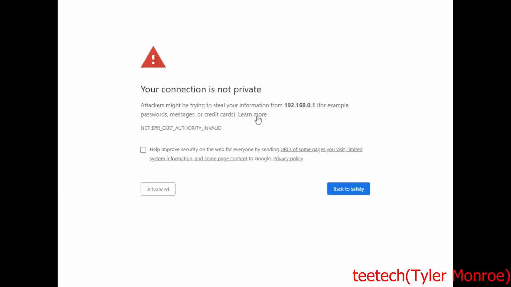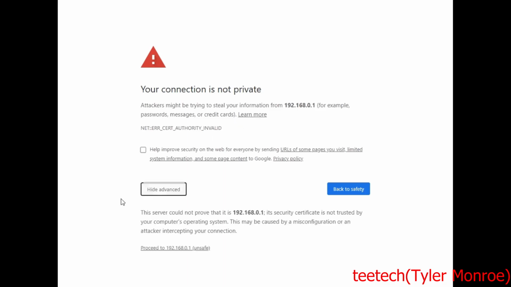But in this case, we are our own certificate authority. It's called a self-signed certificate. This is fine for testing. Just don't do this in production. So we're going to hit advanced there and hit proceed. And now, even though it says not secure, if we click that, this does not mean the encryption and the hashing and everything that goes with SSL and or TLS is insecure. It means we don't know that this is the real site you think you're connecting to.